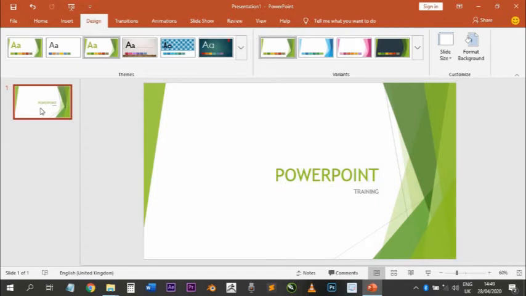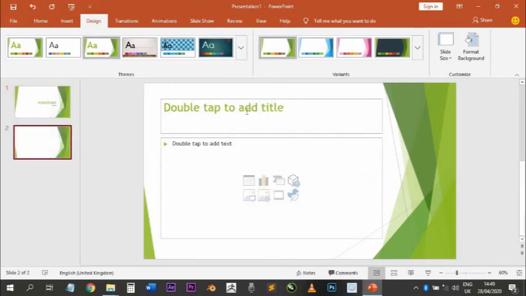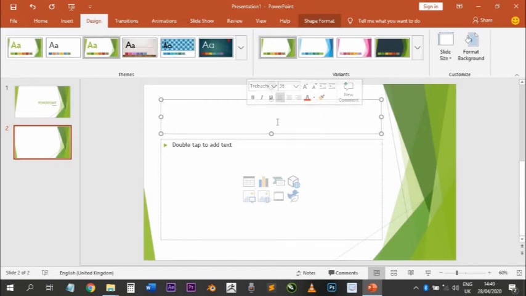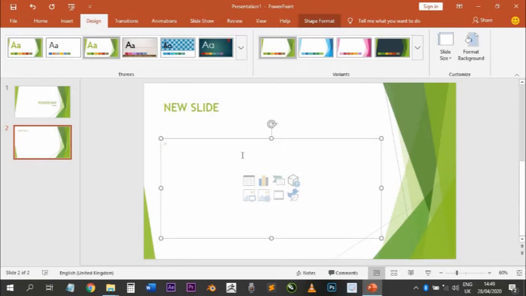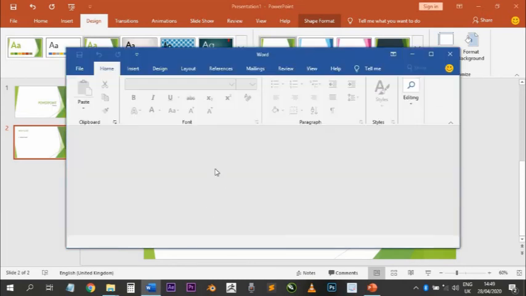If you want to move to another slide, you just click on the new slide, see, and you have the title here, new slide. If you have some text that you want, you can bring it in.